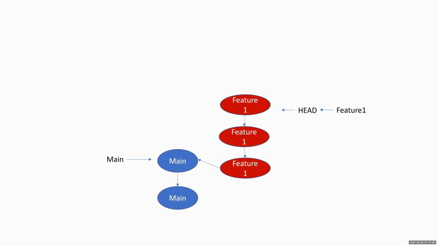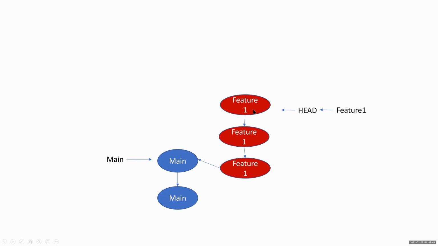Okay, so here we are on feature 1, and we want to merge it. Now notice that you can draw a straight line without missing any of the commits, starting at the beginning up to here, and time works bottom to top, and the arrow indicates that when you create a new commit, you're starting with everything in the earlier commit, taking them into your new commit, modifying, adding, deleting, and so on. But we can go from main first commit to main second commit directly to feature 1 up through feature 1.